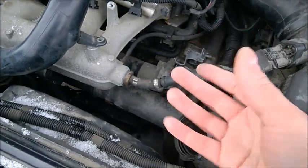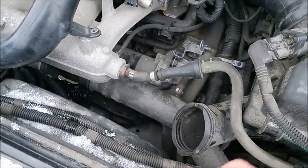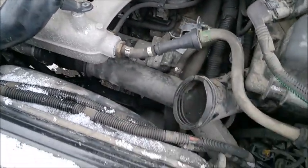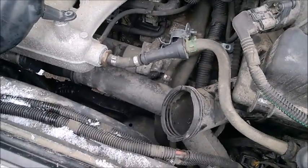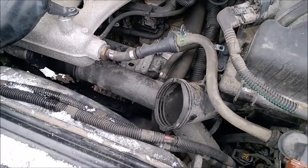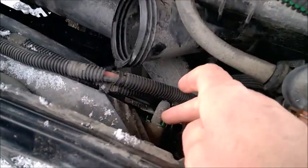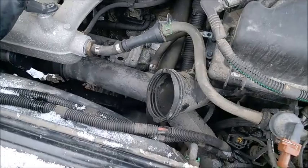We like to use a big funnel - you can find one at the dollar store that has a thin end. Maybe just warm up the bottles of transmission fluid so it flows easier. The transmission fluid should be replaced every - I would say not more than 50,000 miles. Either drain it or refill it with the Gib method - check for clips online.